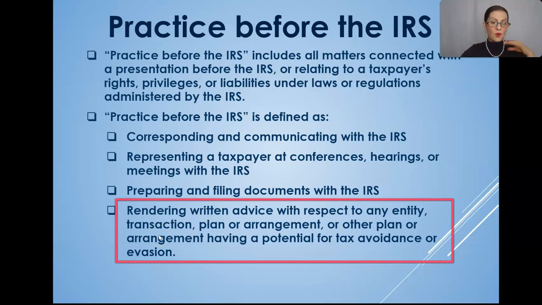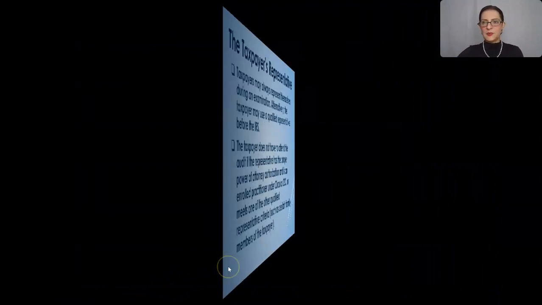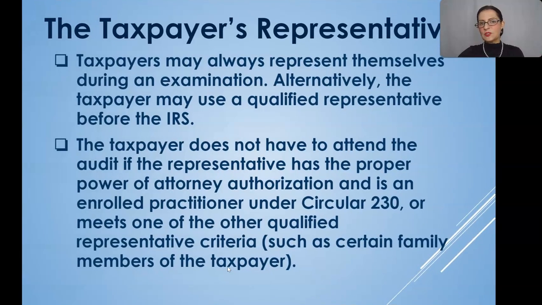If you're actually rendering a written opinion or written advice with regards to some kind of tax avoidance activity or tax shelter activity, this is not an illegal act. I want you to understand that. It's not illegal for you to give written advice regarding a tax shelter. I personally don't do it. I don't offer written advice with regards to tax shelters. But if you decide to offer that as a service, then that is considered practice before the IRS. The taxpayer's representative.